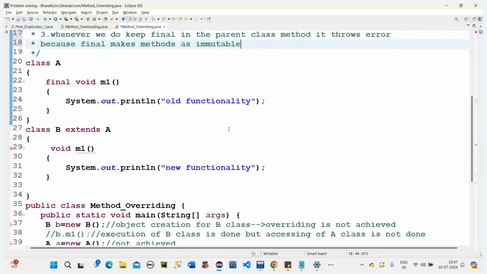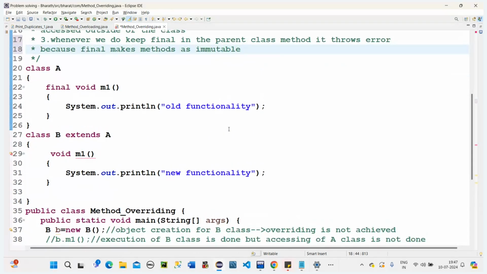Got it? Now I'm removing this final. Fine. Now can I write different access modifiers here, like public?